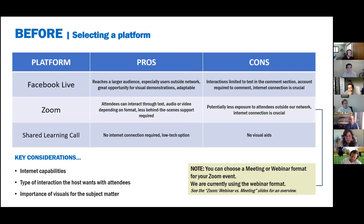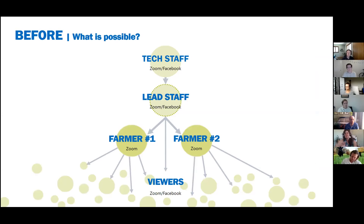When using Zoom, we're always using the webinar format, not the meeting format — there are two different types of Zoom. We have lead staff and tech staff, and then either one farmer host or multiple farmer hosts. The last field day I did had a primary host about integrating his neighbor's cattle to improve soil health, and we had the neighbor farmers there too. I treated them all as hosts — they could tune in to hear what was going on, but we could mute them and not share their video so they weren't seen.